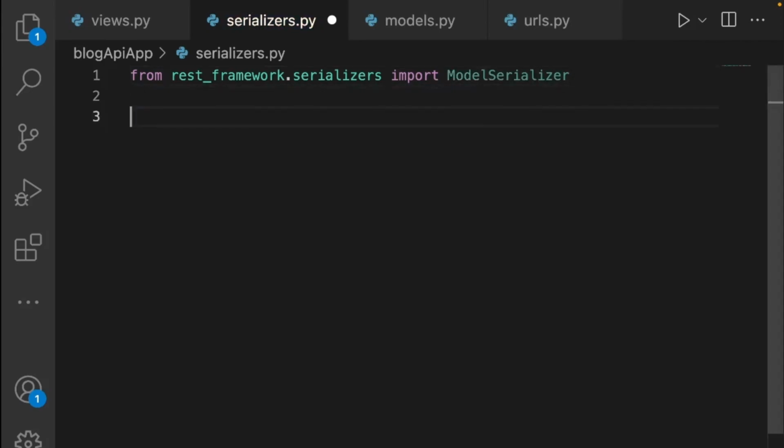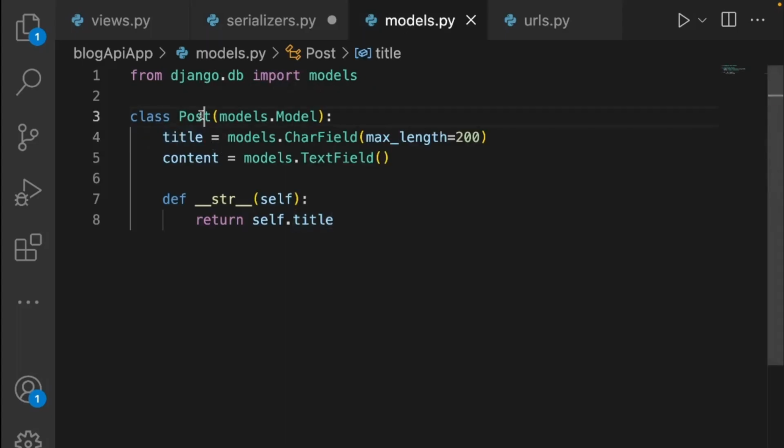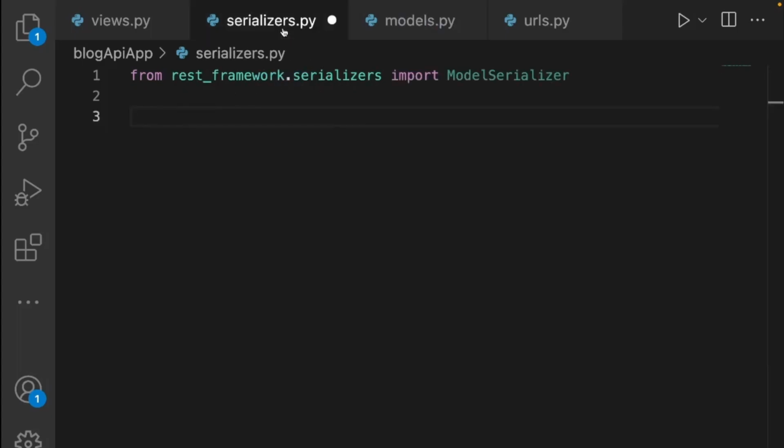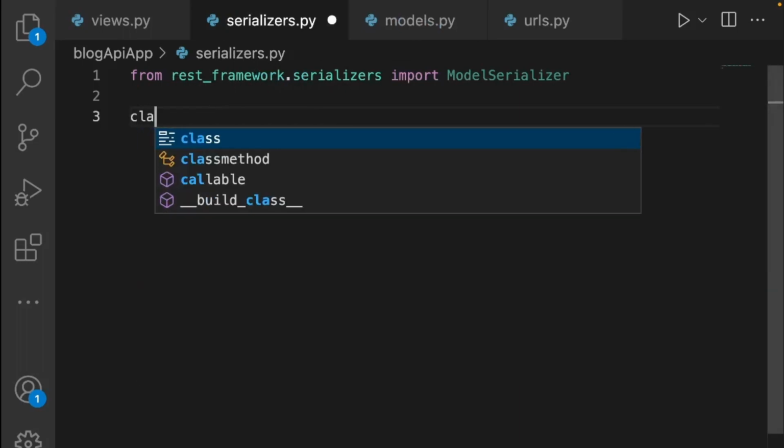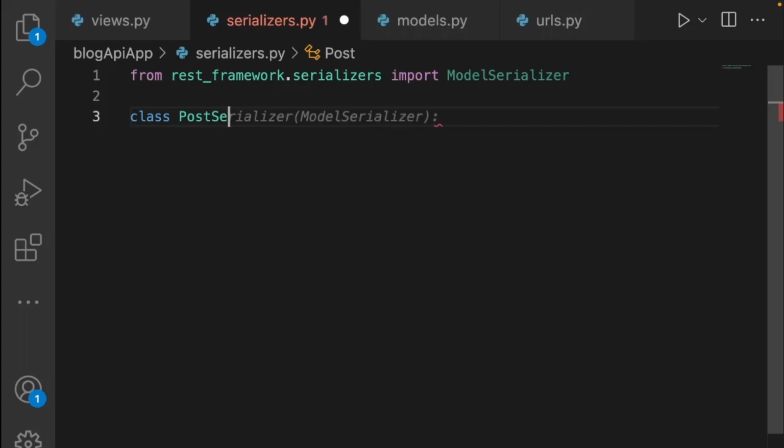So the next thing we need to do is we need to create a serializer class for this post model. So just write this code with me. I will explain exactly what it's doing. So just say class post serializer, and this will inherit from model serializer, which we imported at the top.